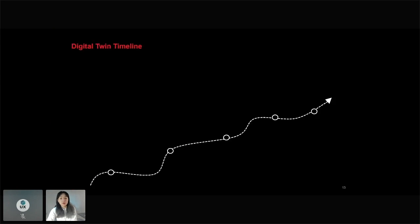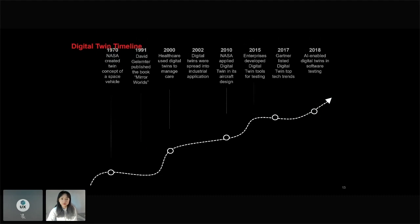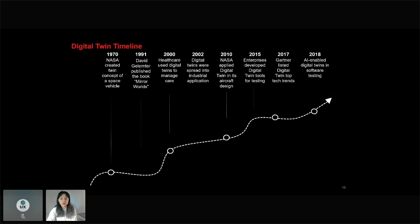Digital twin is not a new concept. It has actually been in use for several decades. Engineers have depended on these virtual models to comprehend the design, production, and maintenance of complex physical equipment. This is particularly useful for high-stake applications, such as airplanes, buildings, and power plants. By leveraging digital twins, engineers can optimize designs and minimize risks, ensuring safety in these critical industries.